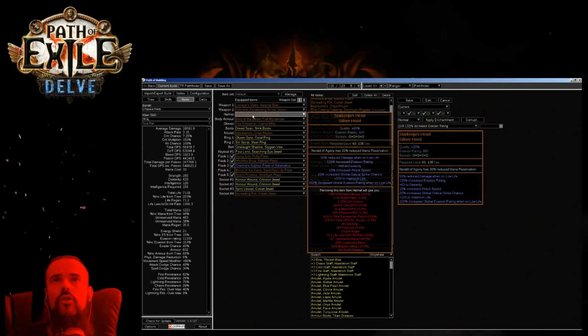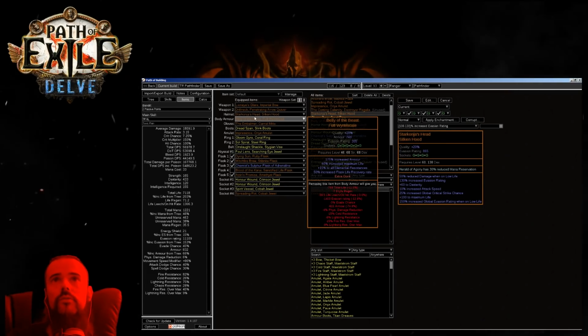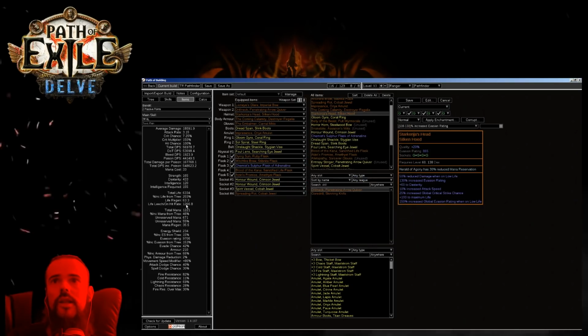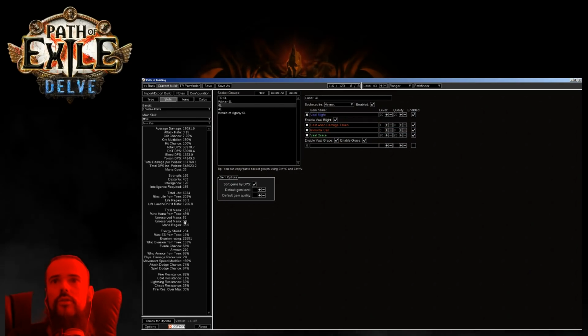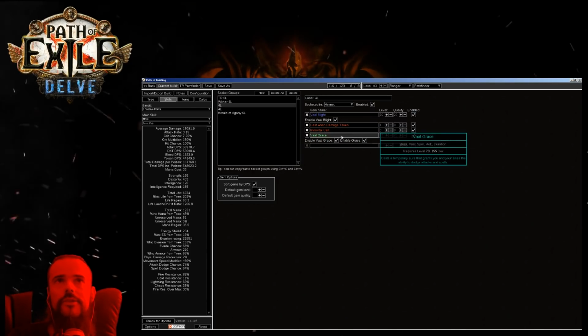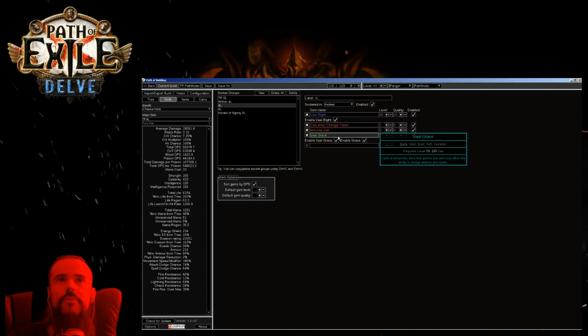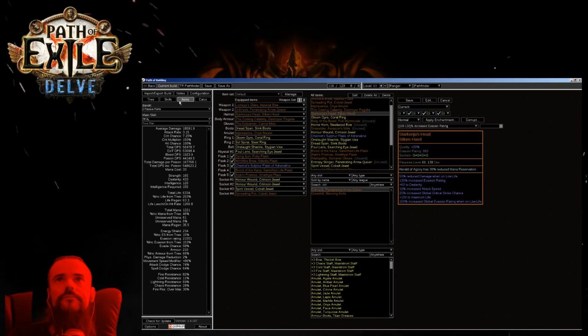This is mandatory. For both Grace and 6th link Herald of Agony, you will also need this chest called Coming Calamity, and this is the only way how you can get Grace, and you'll have 5% of mana unreserved without Enlighten. This is the only way how you can even get potentially Grace and the 6th link. So this is it.